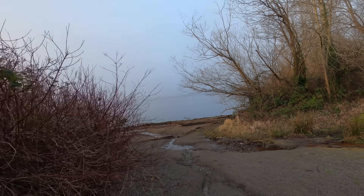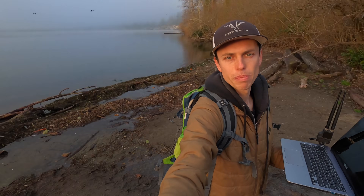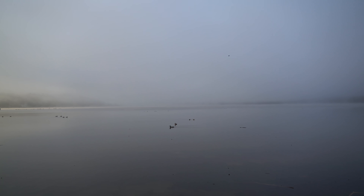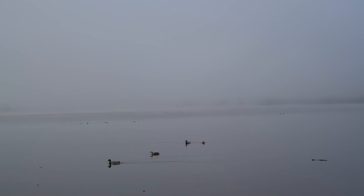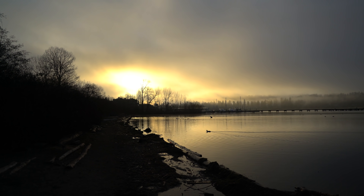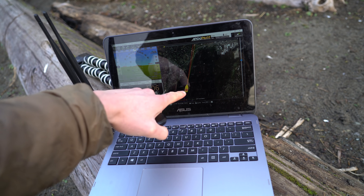Here we are — this is it. It's foggy. Our final destination. The boat should just drive itself right onto the shore if I don't intervene, but I think I'll probably take control before it does that. I'm looking for a light. I could see a light briefly but I'm not sure — I don't see anything else shiny out there. It's pretty majestic out here. There's a lot of buoys out there for water skiing — hopefully those don't cause issues. But according to the telemetry, it's still going.